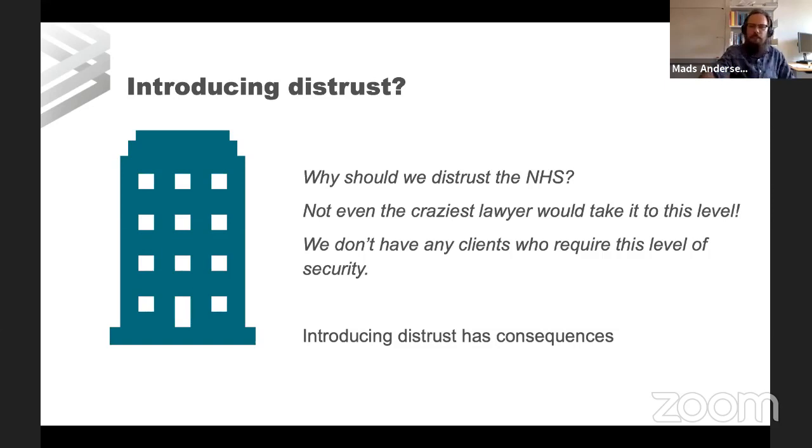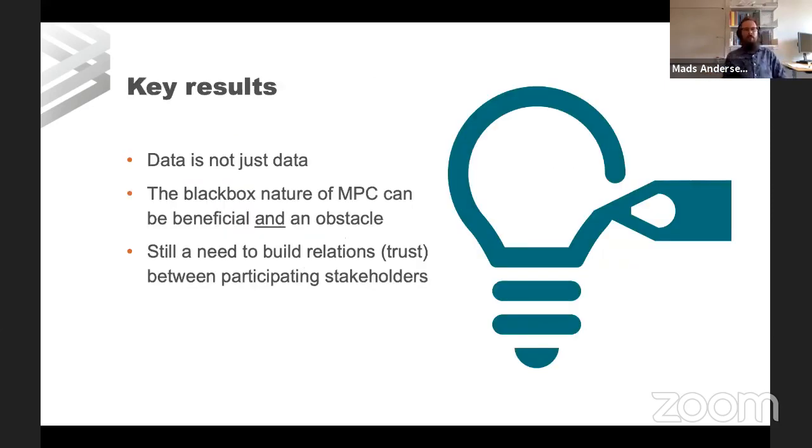So that brings me to the end of my talk, and I just want to sum up the key results here. What we're really trying to work on at the moment is to create a model and a language to talk about the properties of MPC between different groups, between cryptographers and people who work as data analysts, and just people who need to understand the system in general, because a word like trust is understood very differently in different communities, and that can have an impact on how you talk about these things.